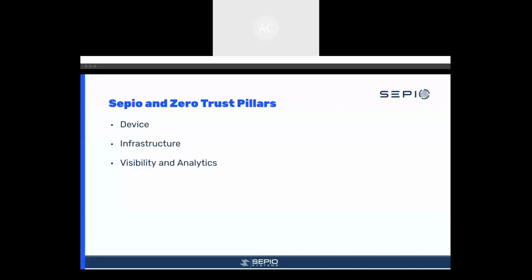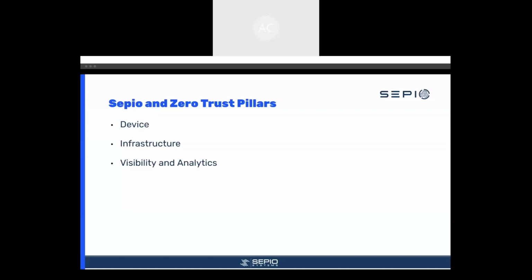One of them that may have seemed obvious, but is not on here, is that networking pillar. We obviously saw a lot of networking devices in the previous slides, but what that pillar is really looking at is the isolation of sensitive resources from being accessed by unauthorized devices. So Sepio focuses more on the rogue device mitigation rather than the microsegmentation piece and the encryption that's outlined in the network pillar. So that's why that one isn't on screen.